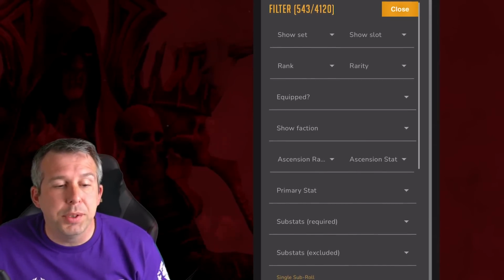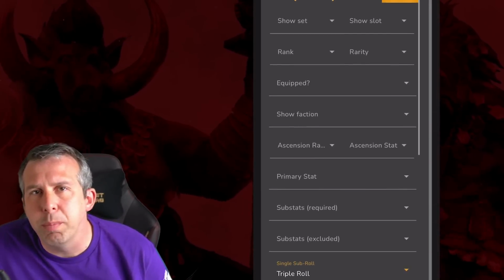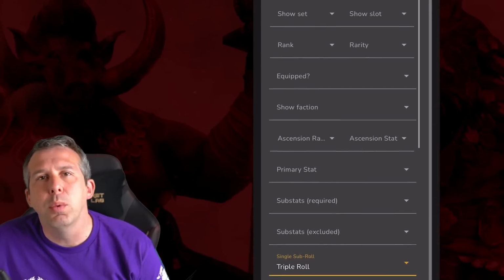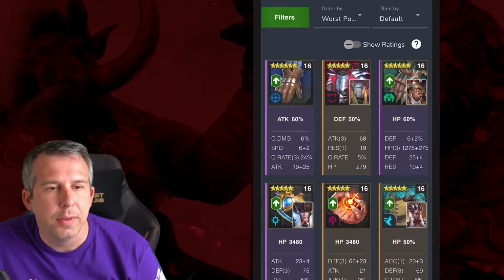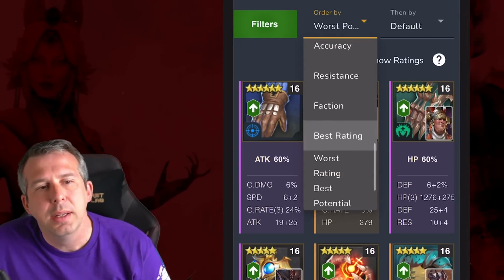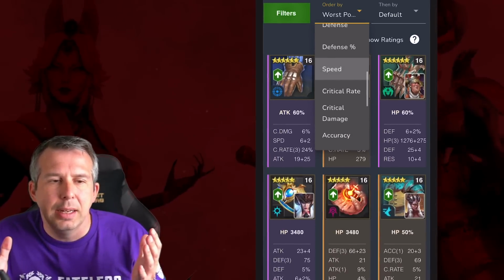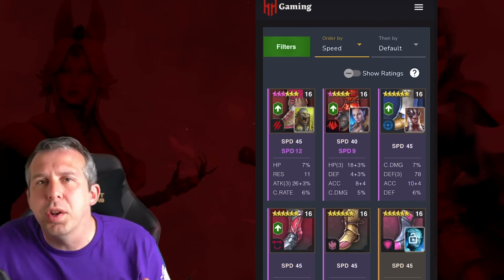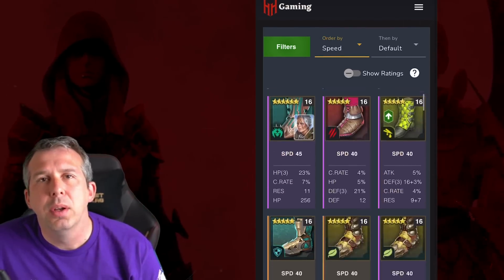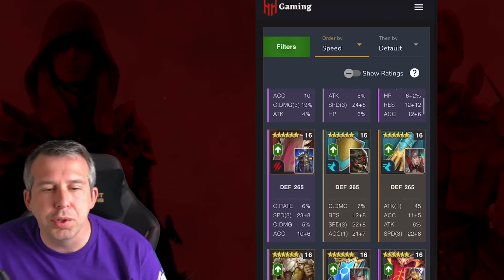There's a number of different filters in the artifact tab, so you can filter out your triple rolls, your quad rolls, if you want to do some chaos ore stuff. There's a whole bunch of stuff you can do, and you can also order by certain stats in the top right as well. So it should be pretty easy to use once you've played around with the artifacts tab for a little while. But definitely quite a nice one if you're on the move and you're just trying to look for some nice pieces to either level or some pieces to get rid of.